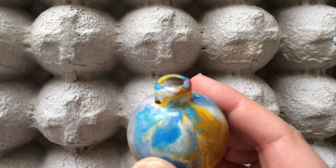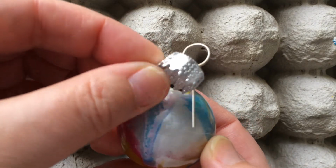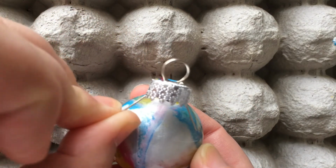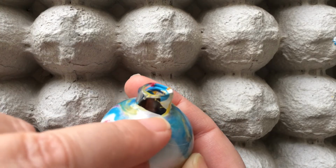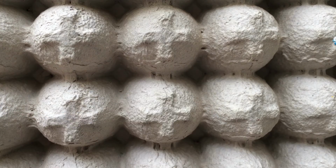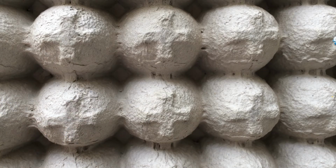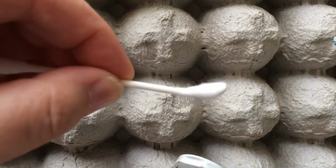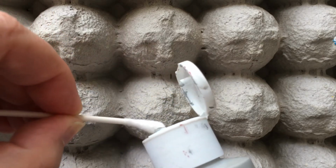The cap that's going on this ornament is going to cover up much of that clear area except for right here. I'm going to grab my Q-tip and use one of the colors from inside the ornament. Make sure you bend the Q-tip so that it reaches inside the ornament.